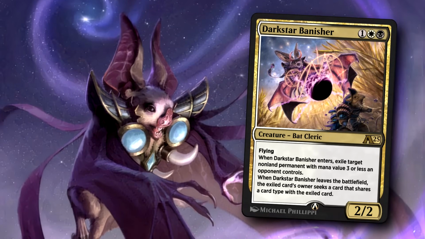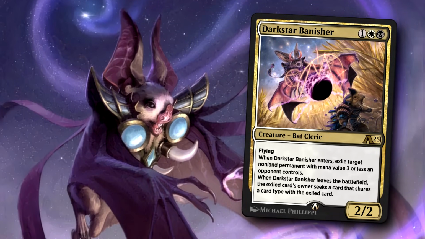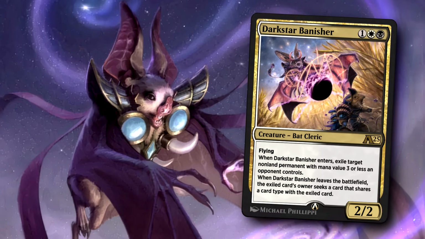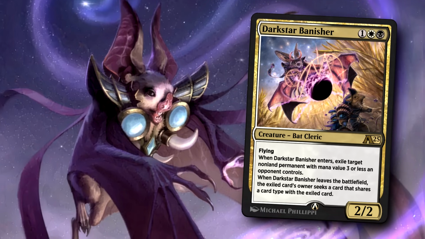Darkstar Banisher is a 3-mana 2/2 Bat Cleric. This creature has flying, and when it enters, you exile target non-land permanent with a mana value 3 or less than an opponent controls, including a token.